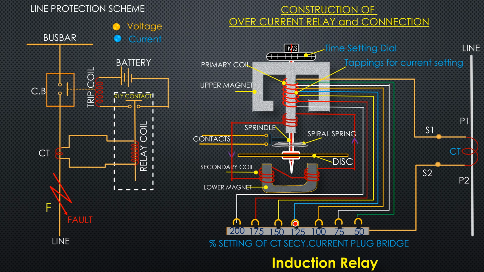So this causes the flow of heavy current through the CT as well as throughout the relay coil and makes the protective relay act by simply closing its contact. Consequently, it closes the trip circuit of the circuit breaker and makes the circuit breaker open, separating the faulty portion of the system. So, in this way, the protective relay protects the healthy system from the faulty part.